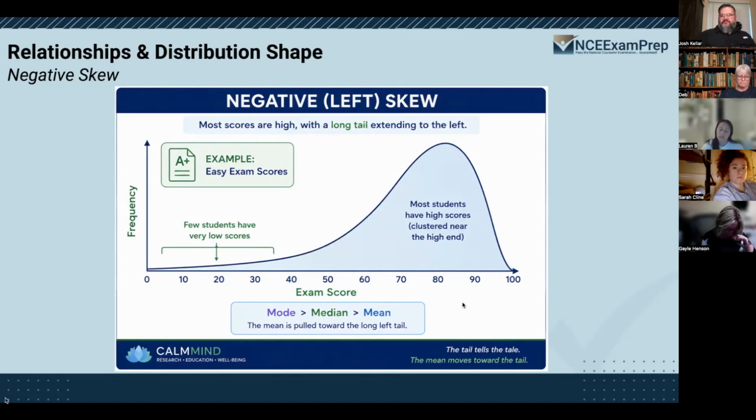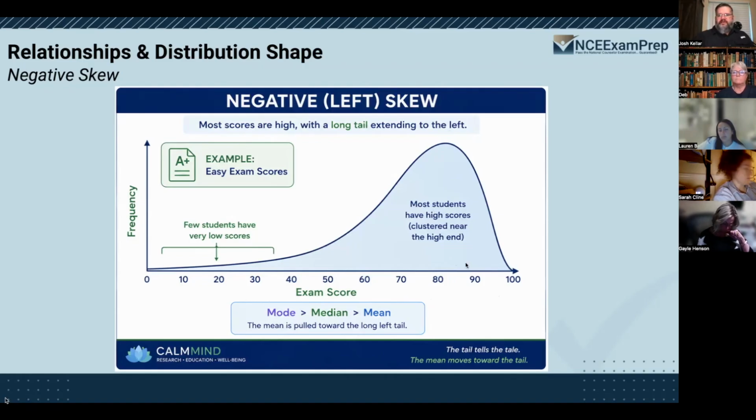If we had to guess, just basically looking at this chart, what would we guess the mode score was? Maybe like 85. Yeah, maybe 85. We could say 80, 85, somewhere around there, right? That's our mode. Which score was most common? We look at the top of the curve, that's the most.